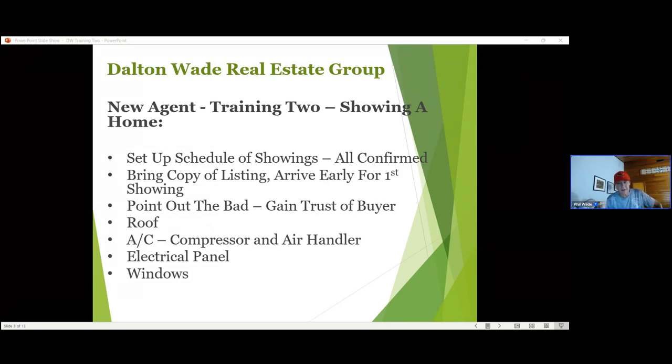All right, the electrical panel. What we are primarily looking at is the brand. There are three brands that I know of in Florida that are uninsurable. Your client's not going to be able to get insurance on the house. If they're getting a mortgage, that's not going to work. The lender's not going to lend them money if the house isn't insured. And most people, even if they're cash, want to have insurance when they move in.